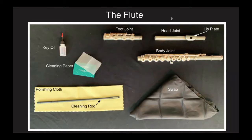Now, I'm going to teach you how to assemble and disassemble your flute. First, just listen. Don't try to put it together quite yet, that'll be next. The majority of this video is going to be focused on the foot joint, head joint, and body joint of the flute. So go ahead and take a few seconds now to memorize what those look like so that you know what I'm talking about.